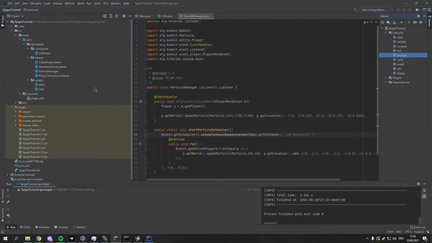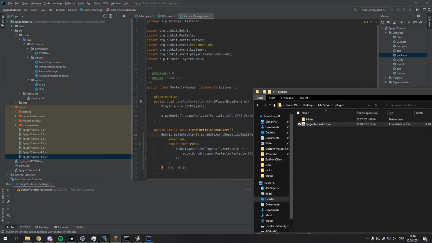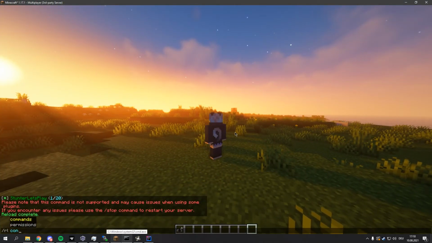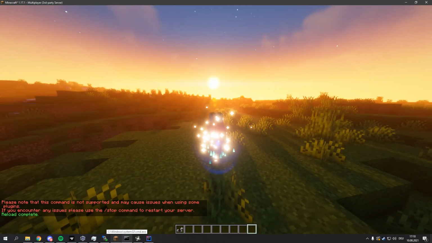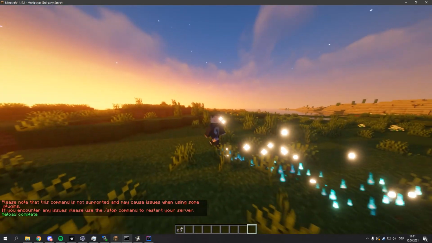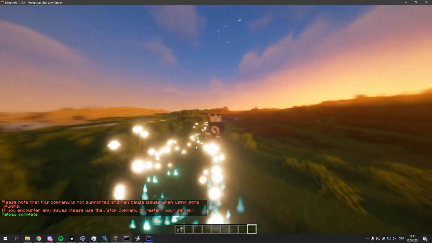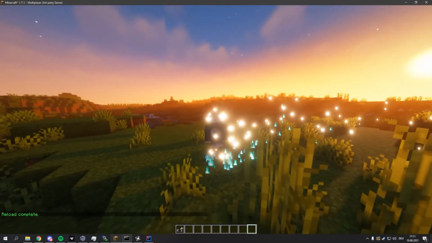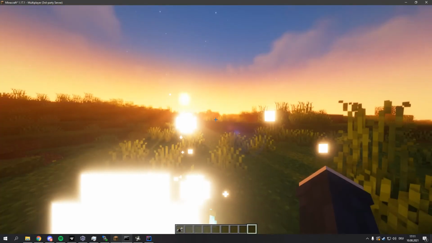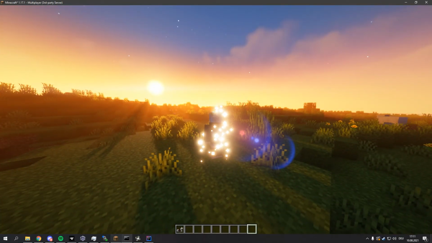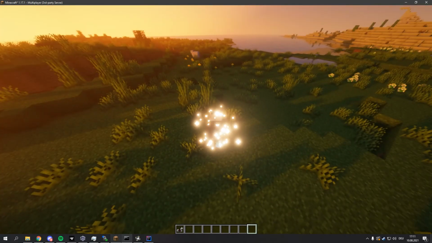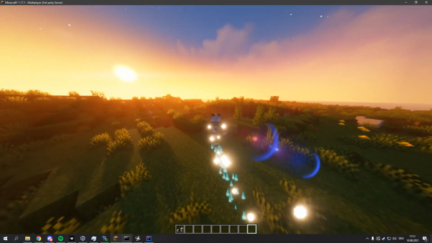So yeah, after the packaging is finally working and you are able to export the plugin, we can now type /reload confirm, and as you can see, the idle particles are also displaying alongside with our movement particles. So you can play around in a lot of different ways with this. There is infinite customization for particles basically, and you can just display however nice you want it to be.